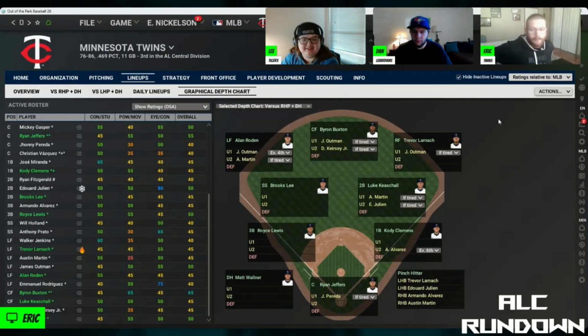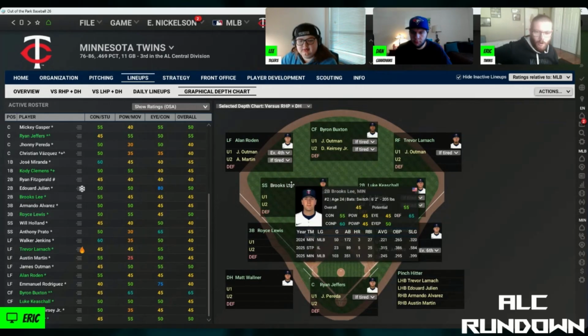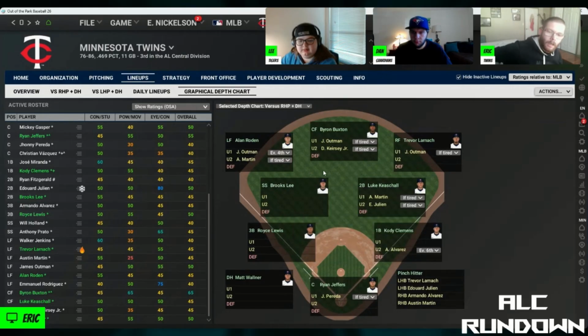Brooks Lee, I get less impressed with him every time. He had like 18 home runs, which I don't think anyone saw coming. Switch hitter, college coach's son, seems like an intelligent dude. I don't know. He seemed like he would be a good super utility guy on a good team. But if he's your starting shortstop, I don't have a lot of hope. But I'm also maybe being a little too harsh on him. He's 24 years old. He has the tools. He does show some improvement, but we'll see what happens with him.